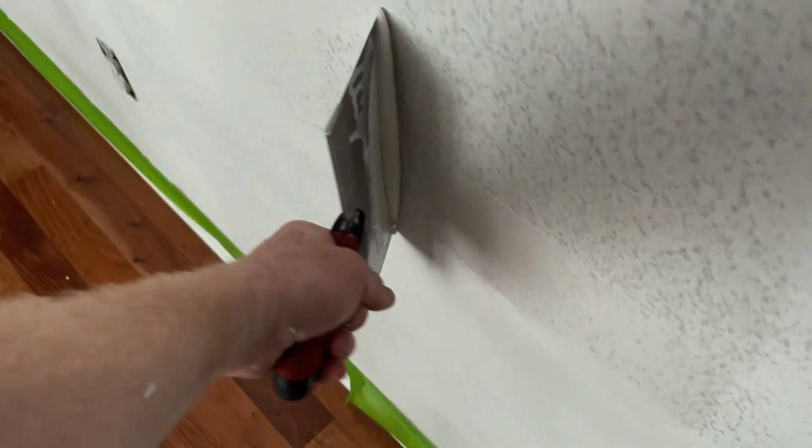Remember, do not go thick. It's very easy to forget because this is strenuous on the hand. So I started to tell you, I had a guy working for me. Oh, I skim coat all the time. Okay, go ahead. Well, this is what he was doing.